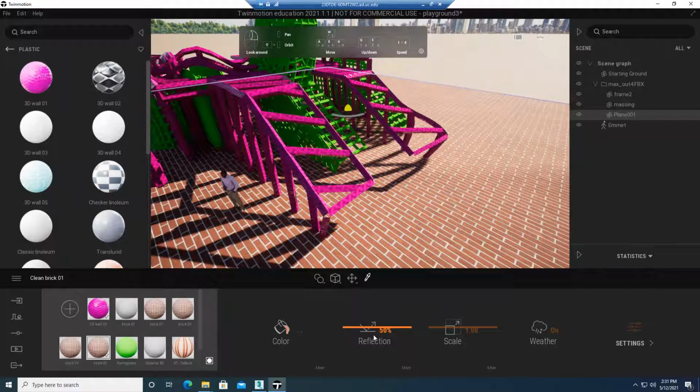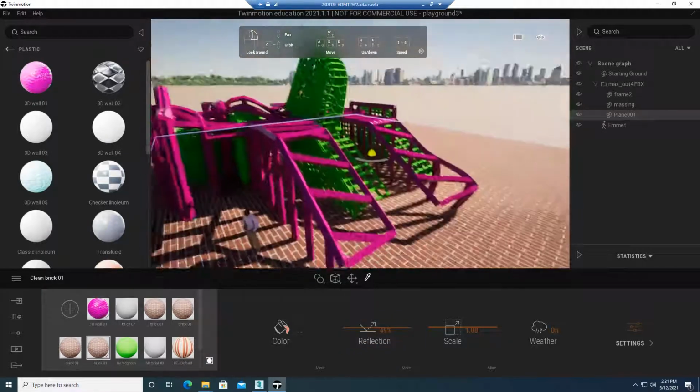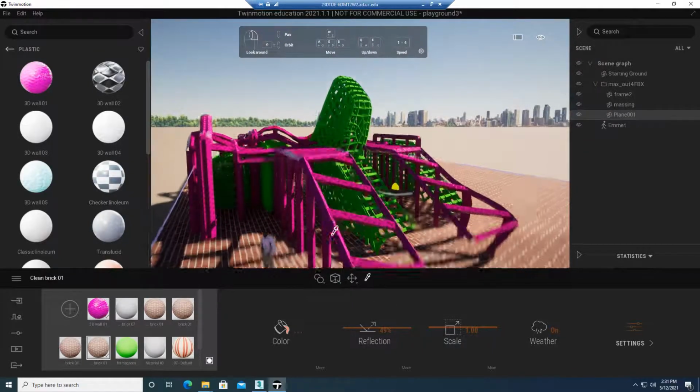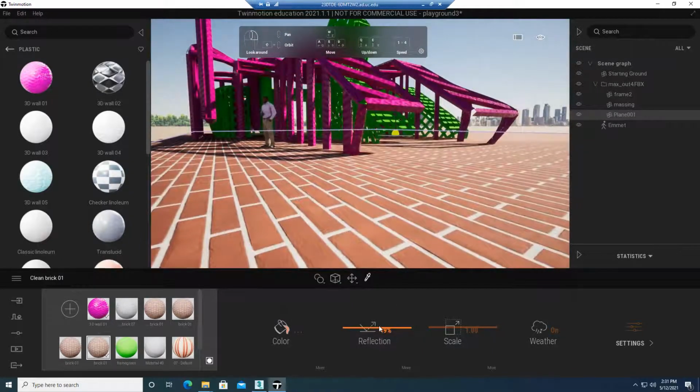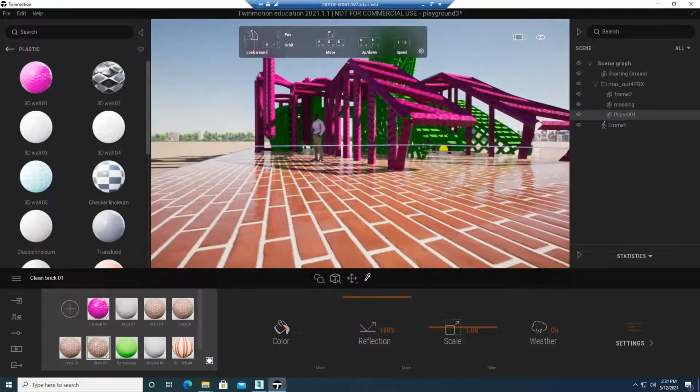I want to make this brick more reflective, so I can drag this bar. Now you can see the reflection definitely gonna impact. Okay, so let's go a little bit lower. Right, you see the difference. I can make this look super shiny, glossy, right, like the brick.